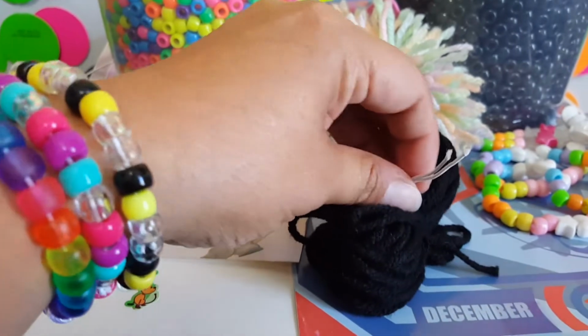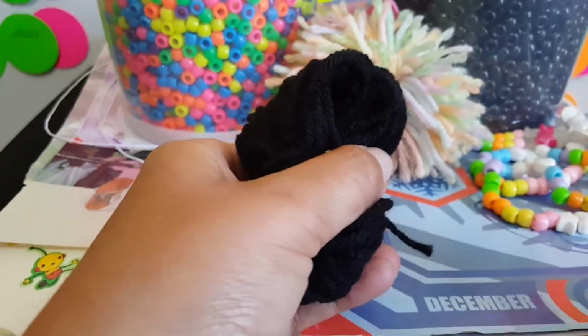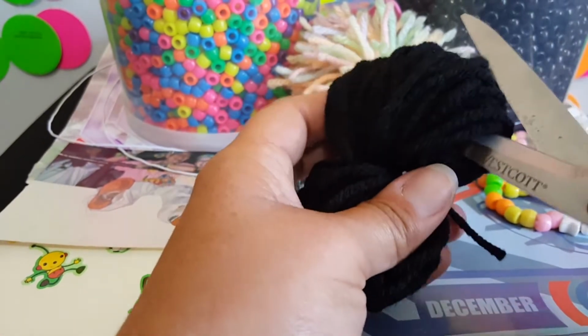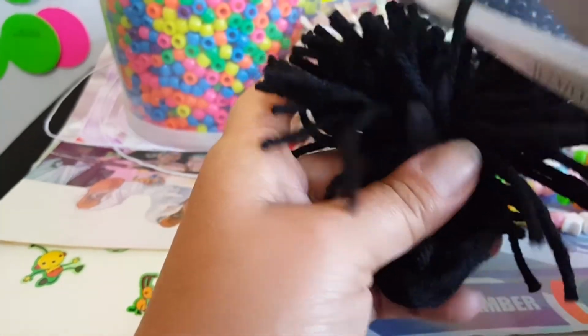And then once you have that tied, cut this. And now we need to cut all these little loops. So try to take your scissors and go through and cut them. You might have to go back through and cut a few of them.